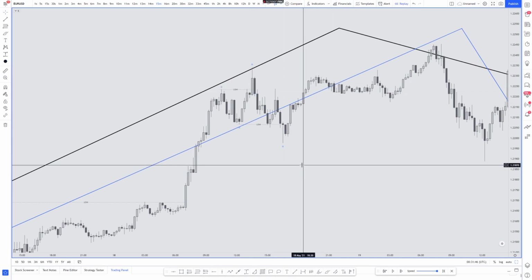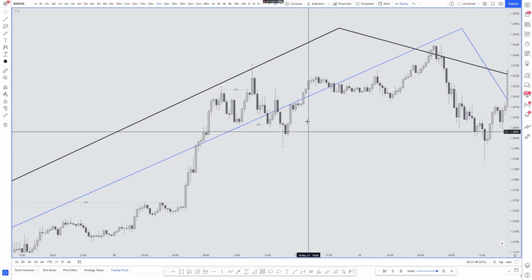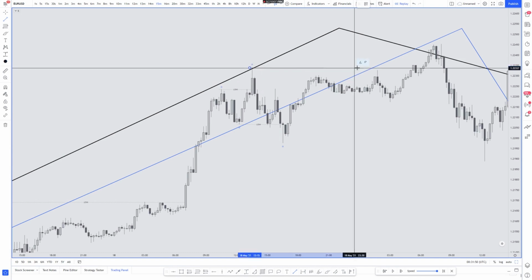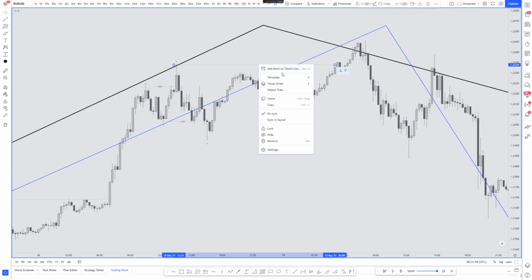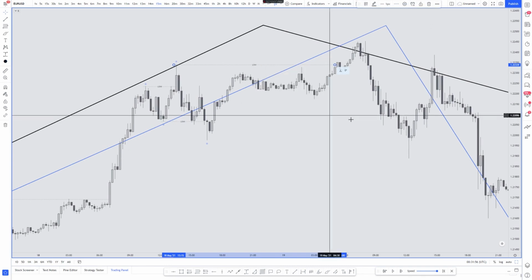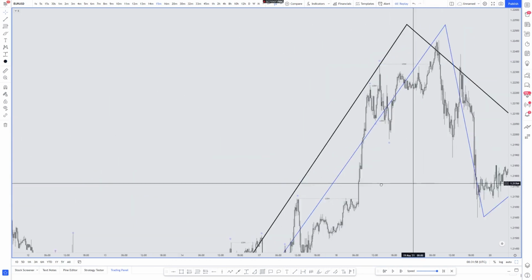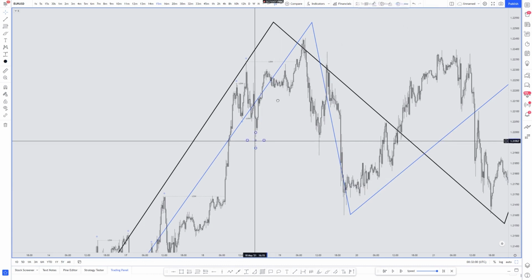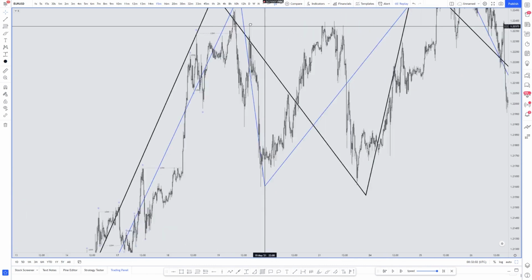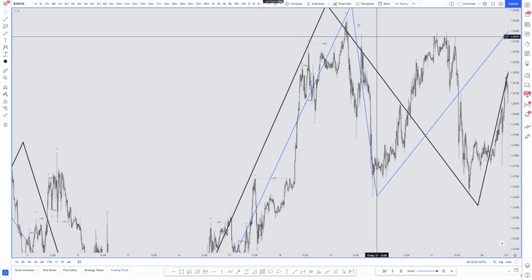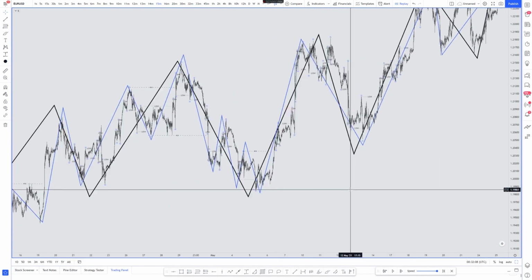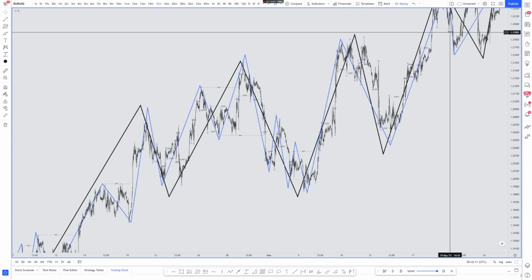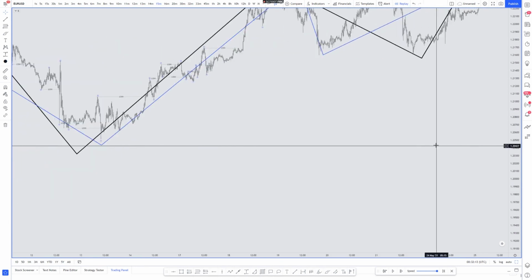So here we turn bearish, and here we once again turn bullish. Now, if we just zoom out for a sec, I believe this might be, no, not the peak yet. So as you can see, we've mapped quite a bit of structure.